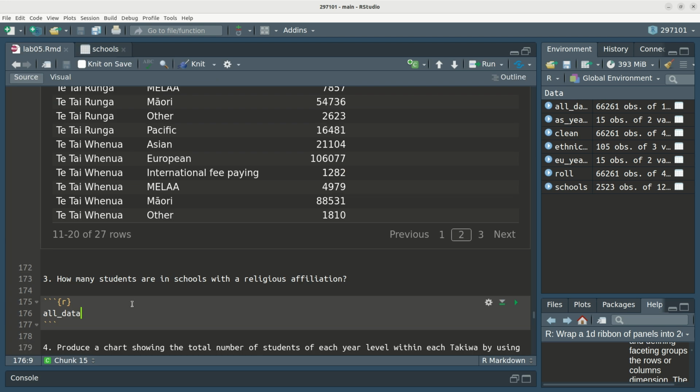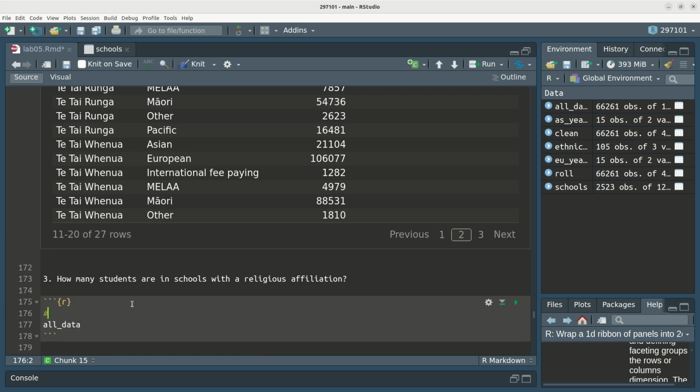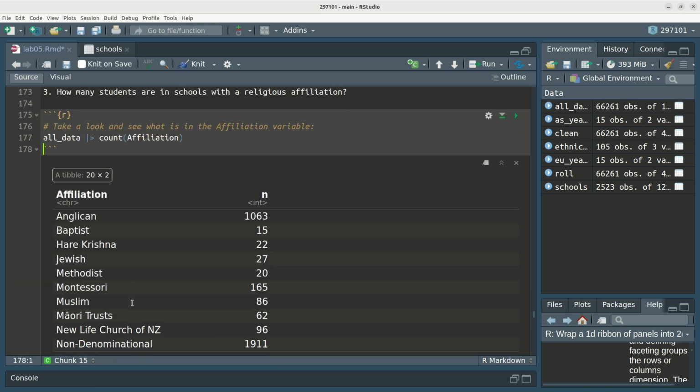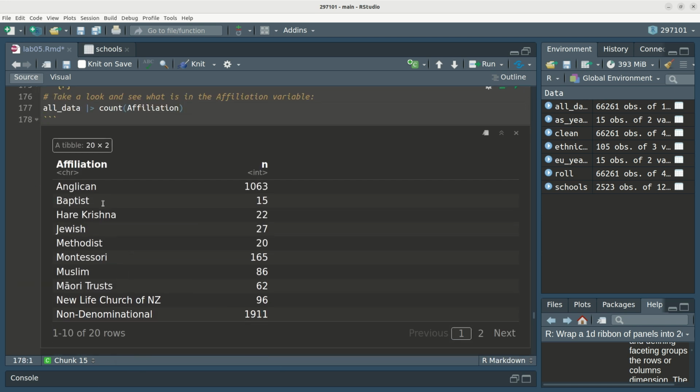The common way to do that is to take a look and see what is in the affiliation variable. So we could go all data, count affiliation. Okay, so these are Anglican, Baptist. Those are types of church, aren't they? Montessori, I don't believe is a church. That's a school type though. Obviously, we've got Māori trusts.